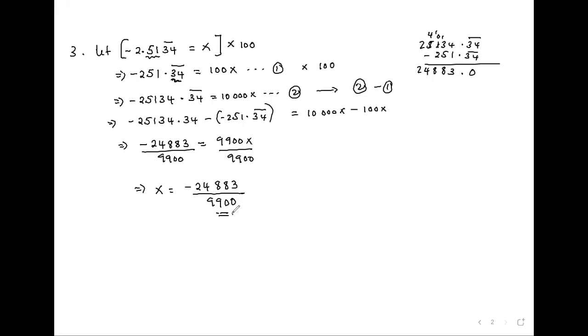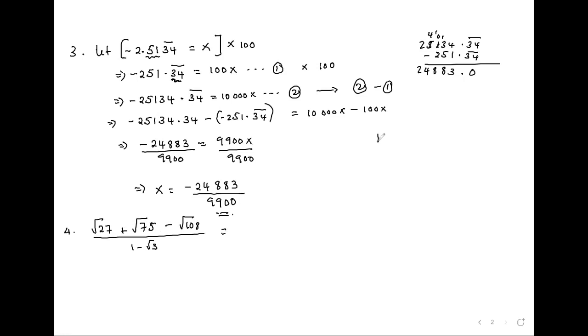So the negative should always be there once it appears in the question. Then the fourth one: root of 27 plus root of 75 minus root of 108, over 1 minus root 3. So you don't rush to rationalize. You first rearrange the numerator.